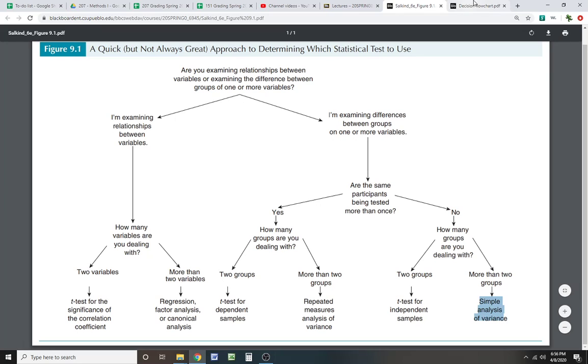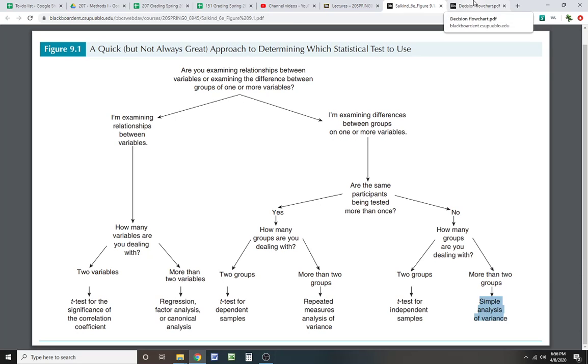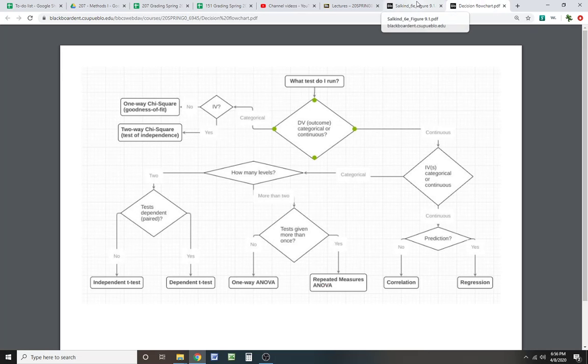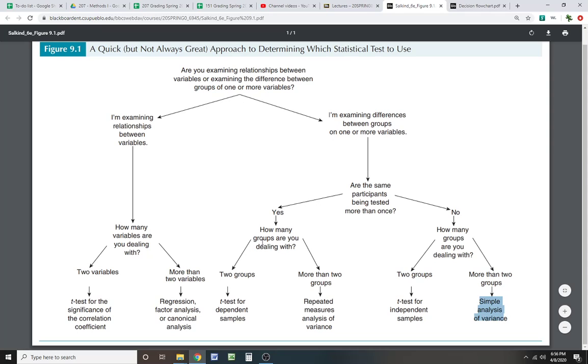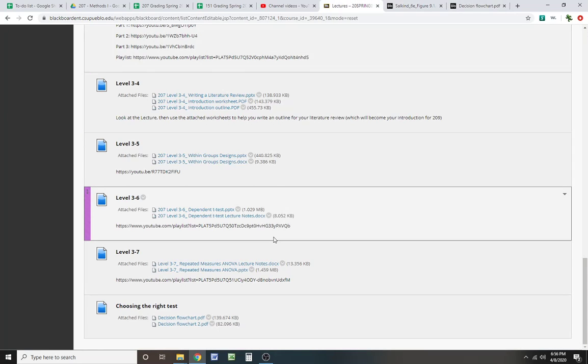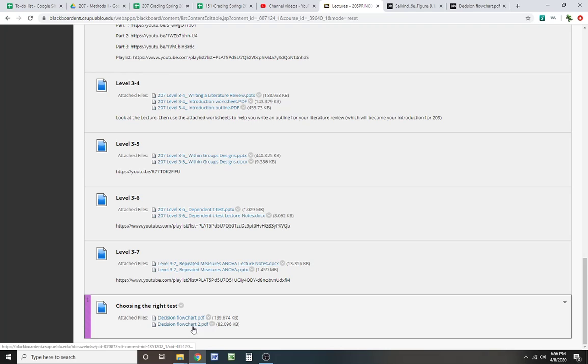Okay. So these flowcharts are all I really wanted you to have, and I wanted to walk you through them. And you're just going to use these flowcharts when you're trying to decide which test you want to run. So ask yourself, what is the research question asking, and are my variables categorical or continuous? And then you're going to be asking yourself how many groups you're dealing with. So that's all there is to this lecture. These, again, are located here under lectures. Be sure to download these so you have them for your reference.